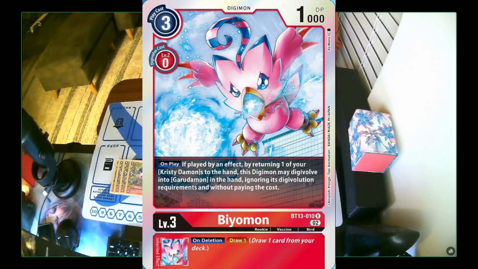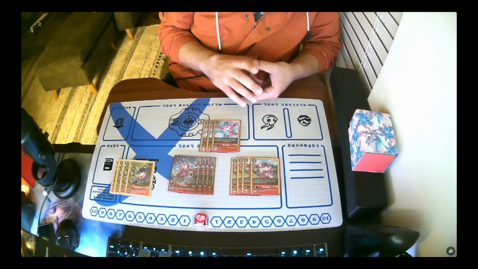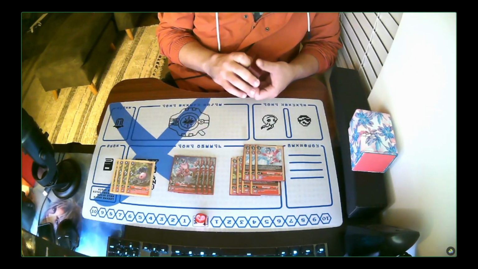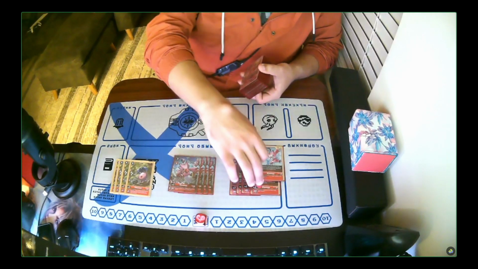And three of the Christie BOs. This Biomon, when it's played by an effect, if you have a Christie Daemon in play, you can bounce that Christie Daemon to your hand to then port this Biomon into a Garudamon. This one lets a lot of your combos happen early on and later on. It's an easy way to get a free draw.